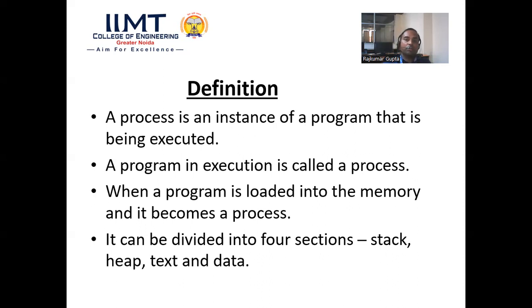We must know what are the global and the local variables. I am going to explain it with a short example. Suppose we are having a function main, and we are going to declare a particular variable inside the main function. In that case, the variable which is declared inside the main function will be the local variable to the main function. But in opposite, if the variable is declared outside the main function, then that variable will be global to the main function. So I hope you people will be able to understand the definition of process.